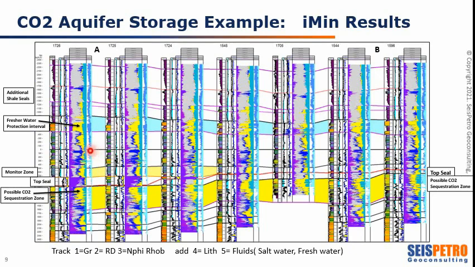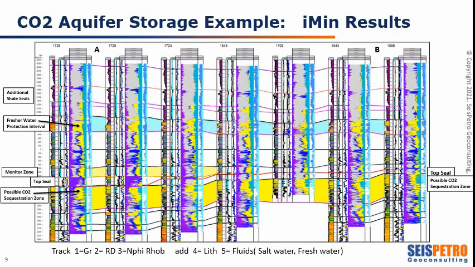So what I've done here is it's the same input data on the right for each well's track, but I've added the lithology tracks and the fluids tracks. And you can see that in the top seal, my salt in purple is going to tend to disappear, and I'm going to go to a shale or shales with anhydrites. So I do still have a top seal on this right-hand side, and I definitely have better pore volume, but I still have adequate pore volume, and I have a monitoring zone in this area A. In all cases, I have an aquifer, freshwater aquifer, that I'm going to have to protect.